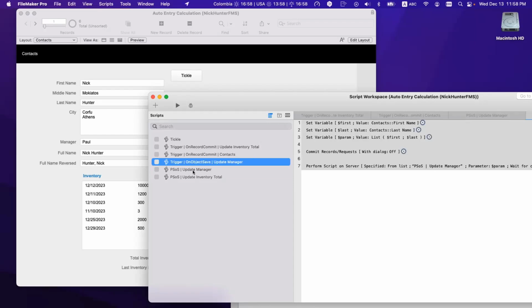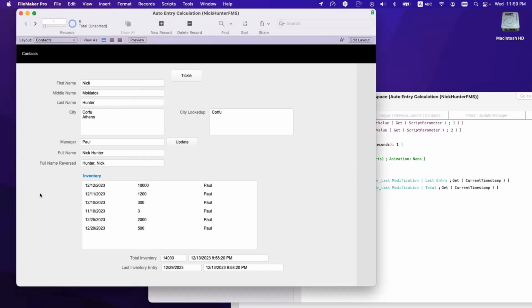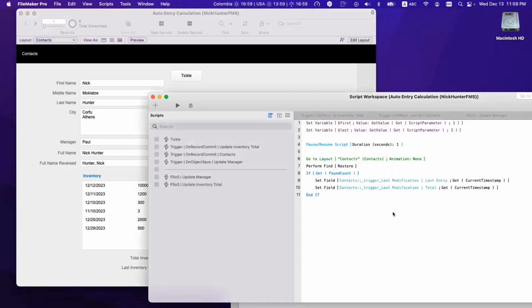Just update, the minimum. This is update inventory total. Boom, nothing more, right? So this is a very good technique because also that script can be triggered from anywhere.